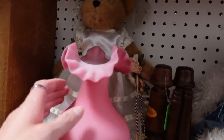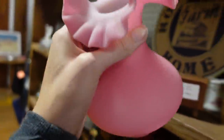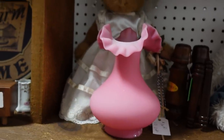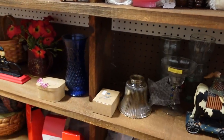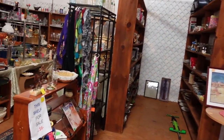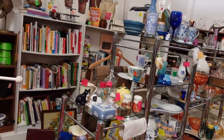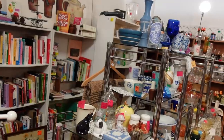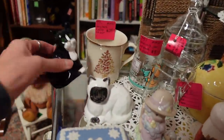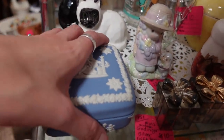Up here we've got a little bit of satin glass — a pink fountain for $35. That's a nice piece of satin glass but I'm not sure I could pay $35 for it. There are some pieces that look kind of like Laurel Birch, made in China. Got some Wedgwood over here too.